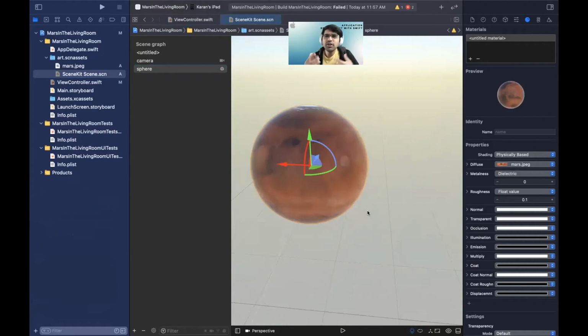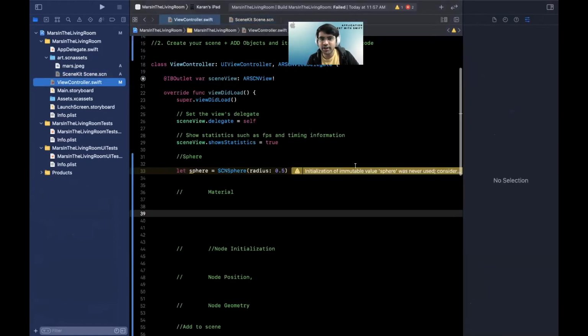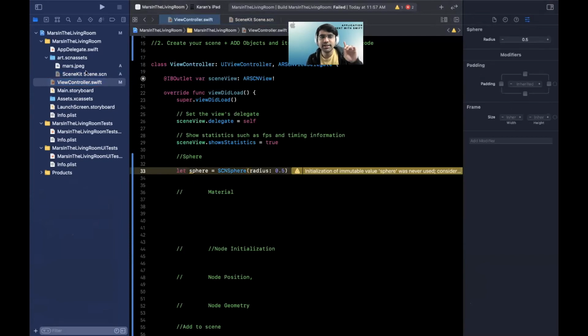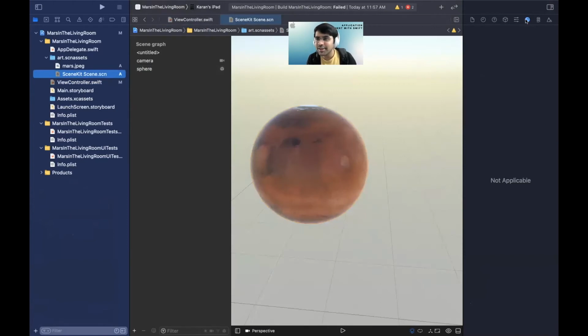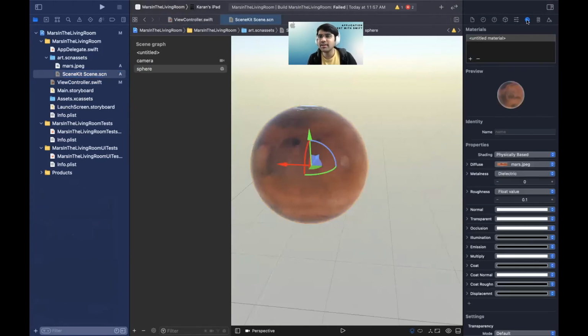If you're doing this by writing code, firstly you need to create an object called sphere, which we just did. Then what we want to do is find the material. You need to have something called the materials class. Right here, you have the option to just select materials, but when you're writing code, you do not. So first step, you create something called materials. Second step, you create something called diffuse, and then you add that image. So basically we are creating this entire pane using code.